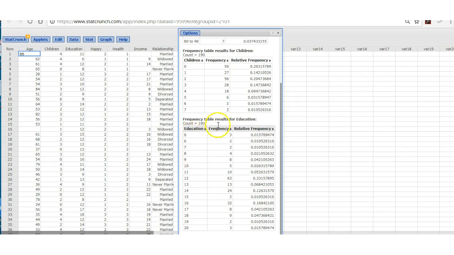And then last, for our education variable, this is another one where you have to be careful looking at this frequency table, because notice it skips all the values from 1 through 5. It goes from 0 up to 6. That means that for 1 through 5, there were 0 people that answered the question that way.